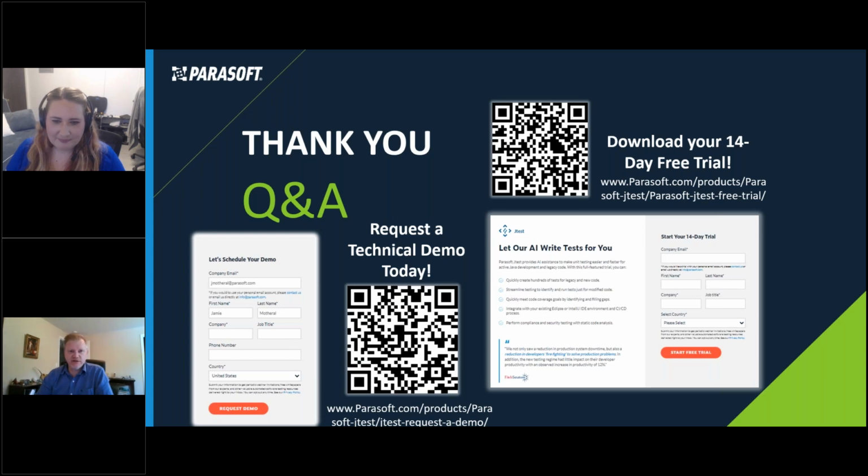And what it generates also does not require JTest to always be there. So you can generate the test cases, they go into source control. They're just normal JUnits. They don't depend on any of our libraries or anything like that. Yeah, JTest tries not to vendor lock you in that regard. So again, you're generating just regular JUnits.